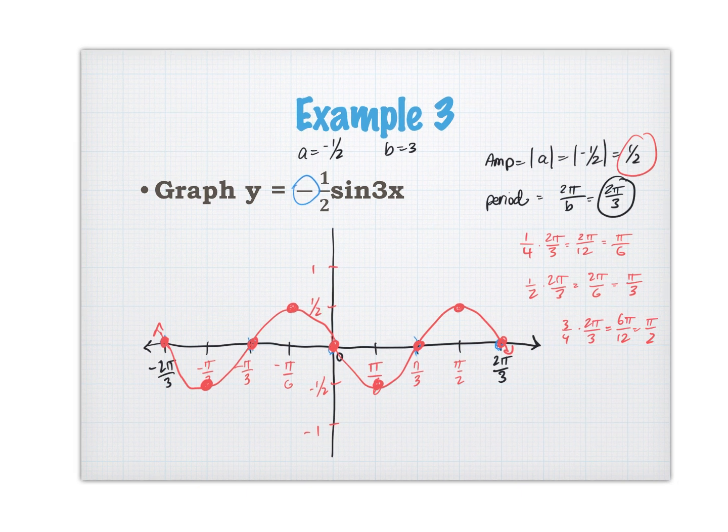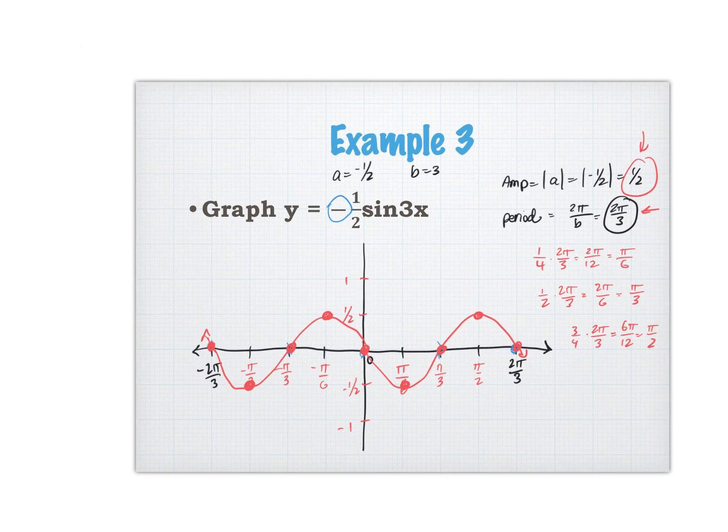So again, you want to focus on the amplitude, that's your max and your minimum value of your graph. In this case, your period, which is the duration or the speed at which it takes to get through one full cycle. And then if it's a negative, it's a reflection over the x-axis. This is where we're going to stop part 1. And so anything after this slide is going to be part 2.